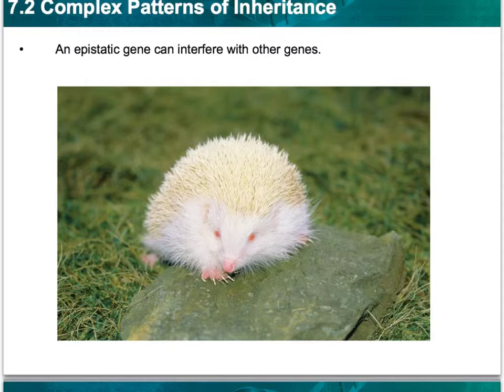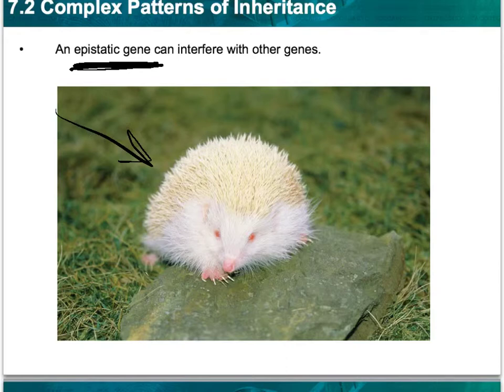So here we have an epistasis, or an epistatic gene. Epistasis is Greek for standing upon. One gene's expression modifies or suppresses another gene, again showing us that no gene is an island. So the first gene is going to do something to another gene. Lots of examples. For example, in this picture, albinism is a single epistatic gene. It interferes with the expression of several other genes.